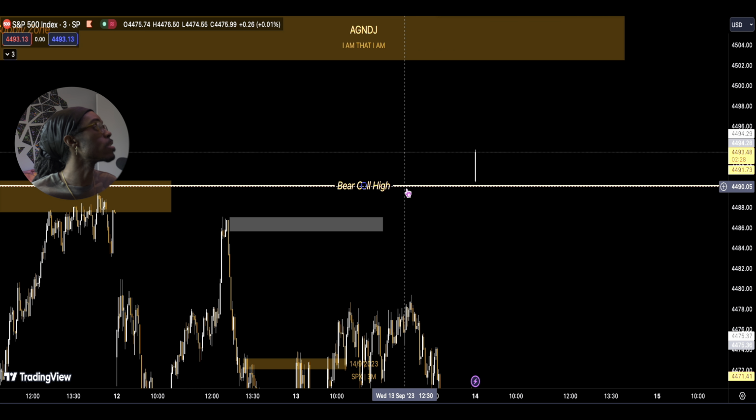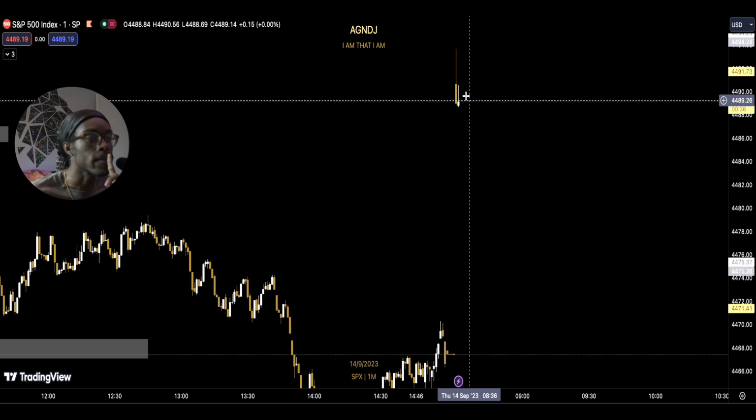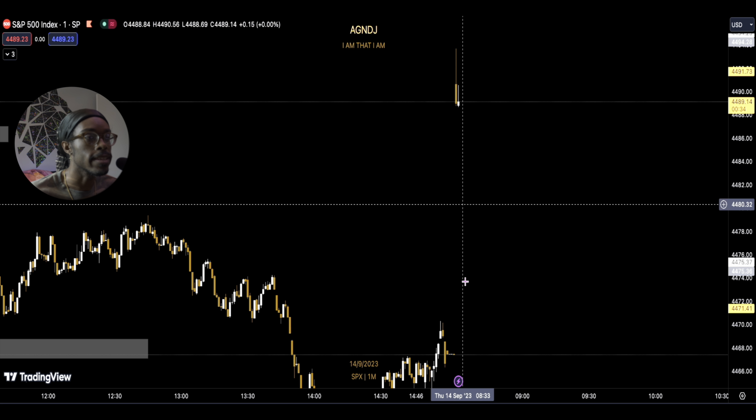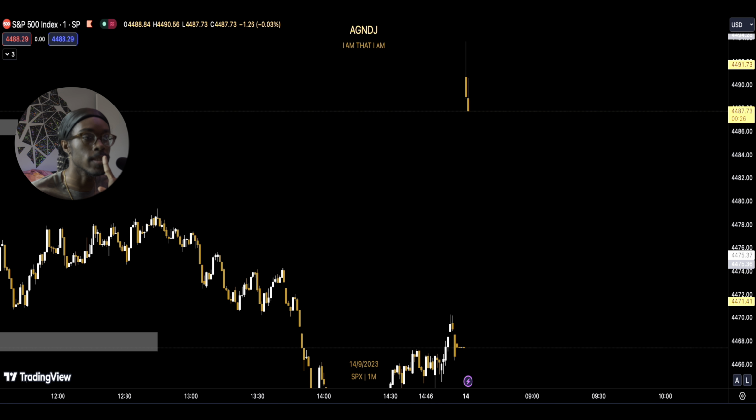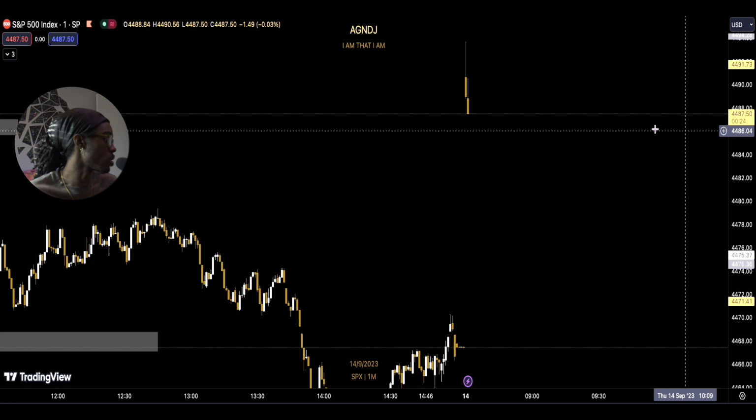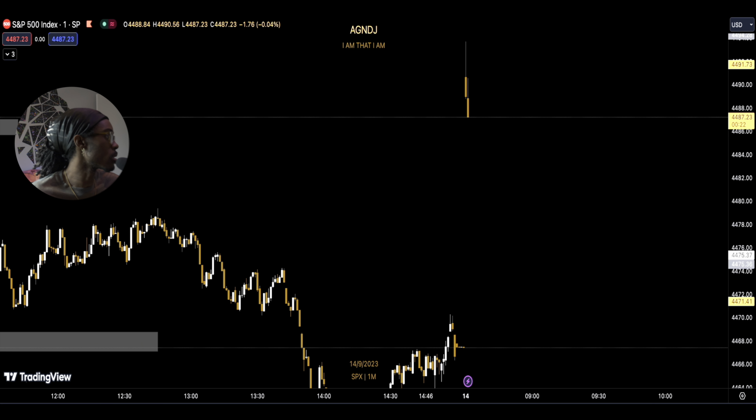What time is it? It's 8:30. Okay, we made this, so we have that gap. I would like to see price come up a little bit and play and then break down. But if not, we can just take the gap play down right here in 20 seconds when this candle closes, and we'll play that for like 10%. So we're going to look at a put.